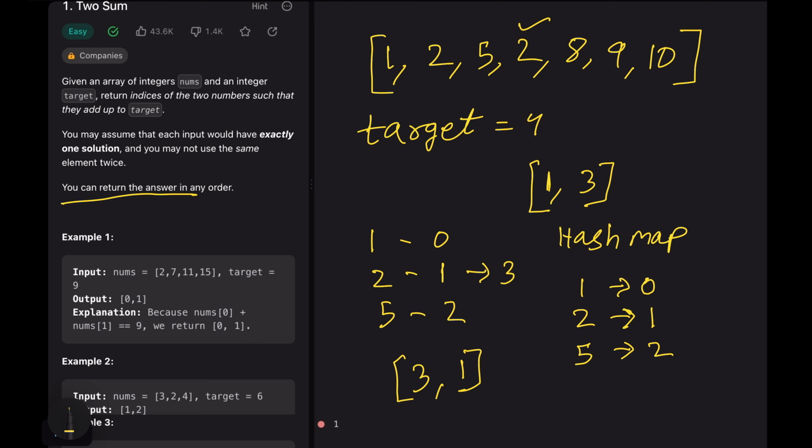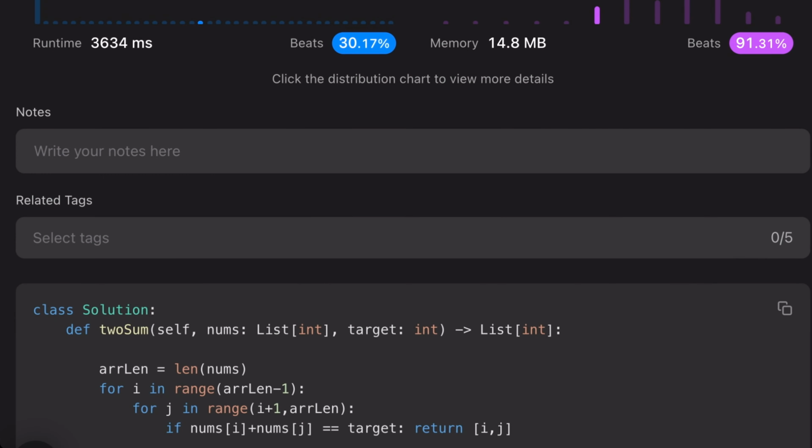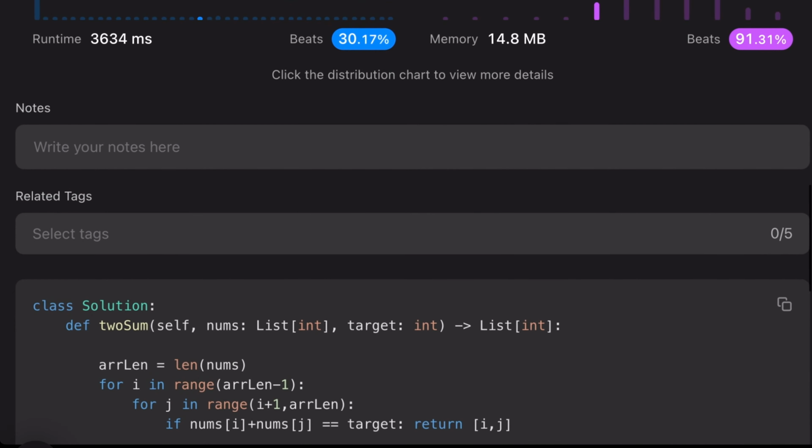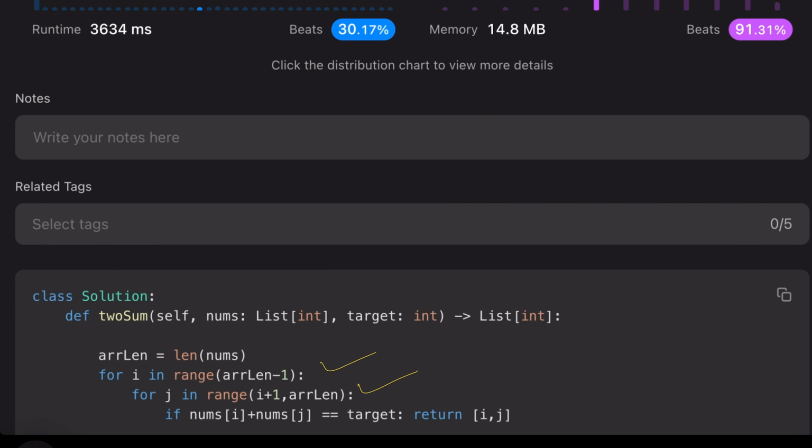Yeah, let me quickly grab the code snippet for you. This is the code for the brute force approach. You can pause and take a look at it. Yeah, we are looping twice here, as you can see here and here, and checking every possible pair until we find the answer, right?